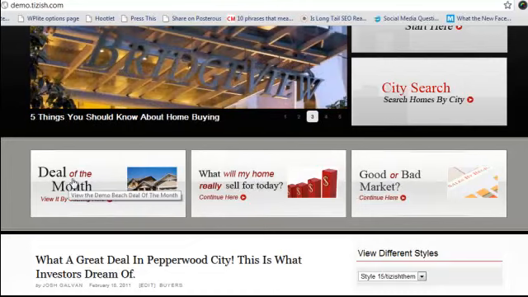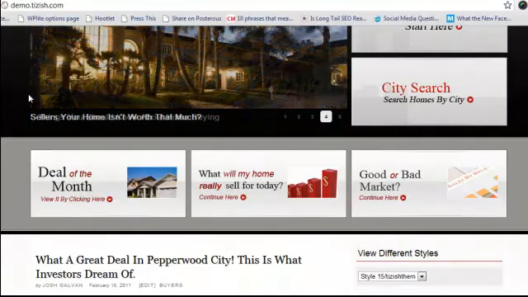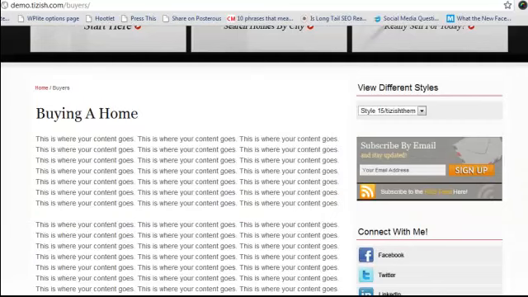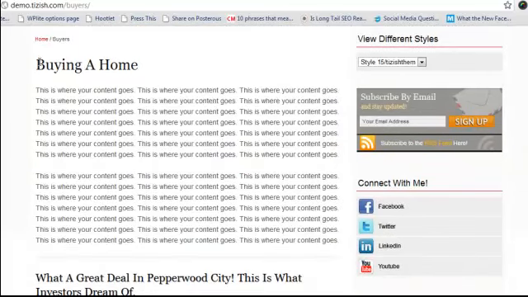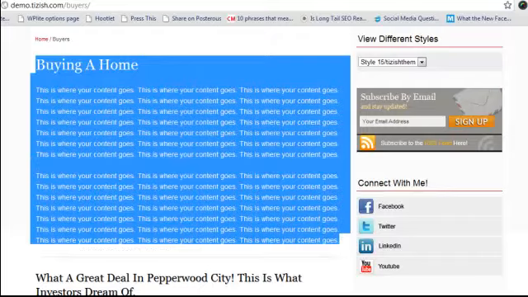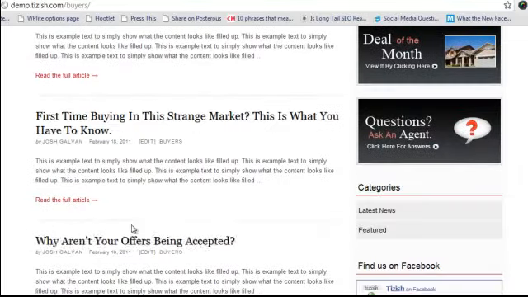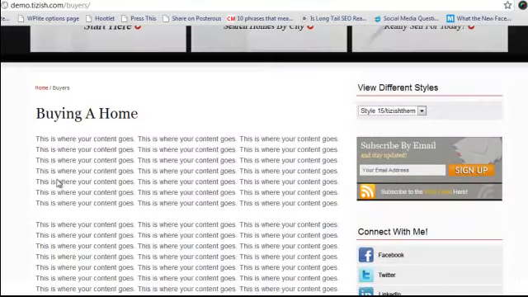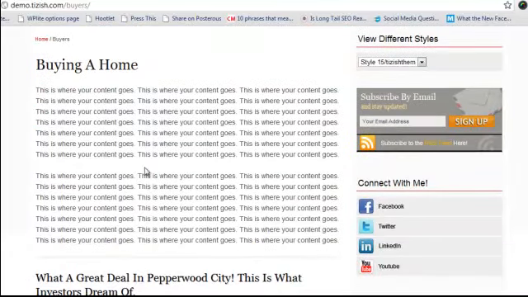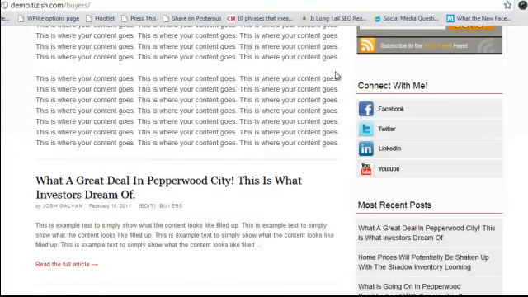Your "what will my home really sell for" is going to be your concierge archive for home values. Your deal of the month is not going to be one single page. All that stuff I talked about earlier, it's not going to be that anymore. It's going to be your concierge archive, and your concierge archive is going to be like this. It's going to be your general content that you have here, and then all the latest blog postings having to do with that subject. Your general content, again to remind you, should be like a concierge, telling them exactly what this section is all about.